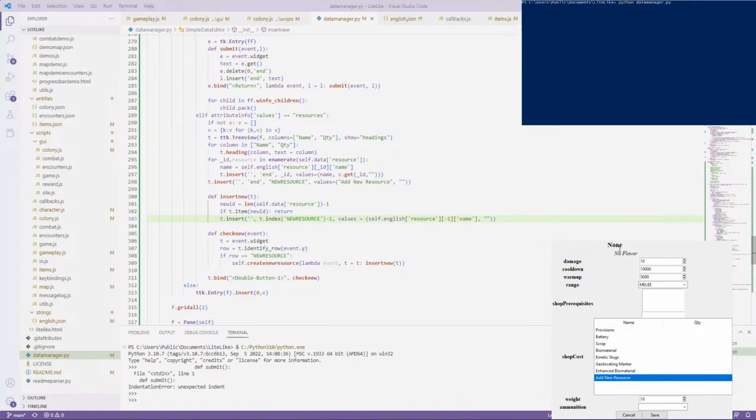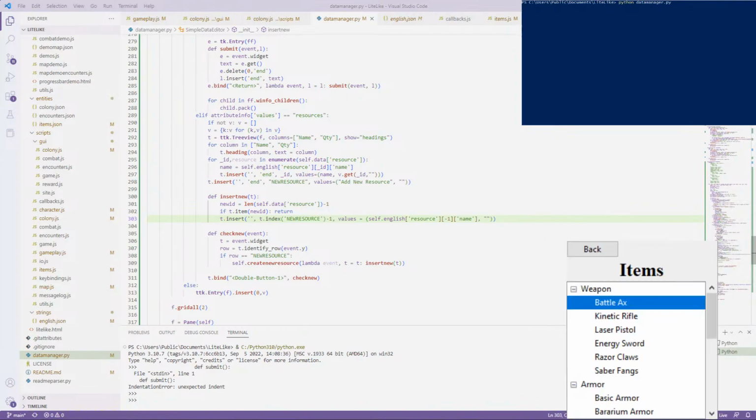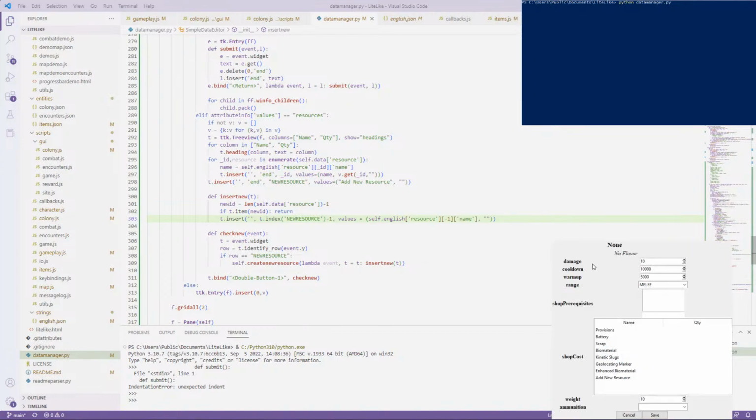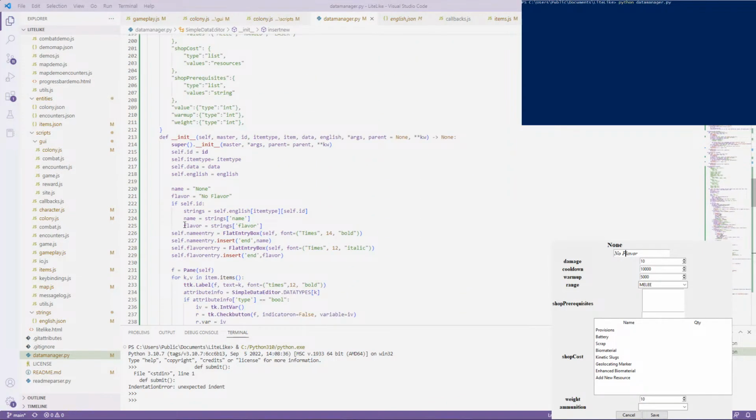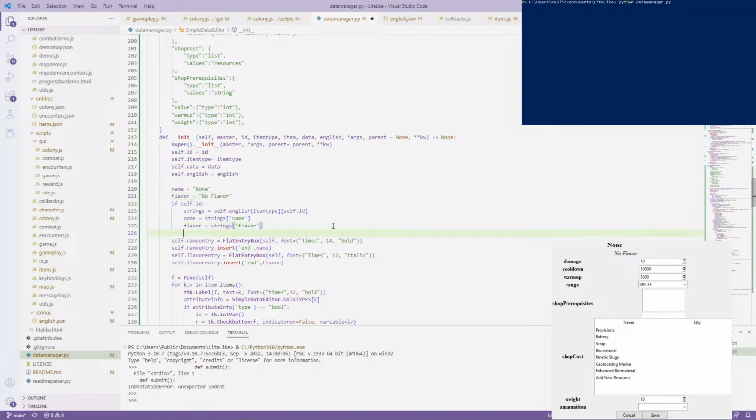Oh wait, none, no flavor. Cancel, battle axe, none, no flavor. So we broke that when we did this fix up here. If self.id. That's annoying. Else.